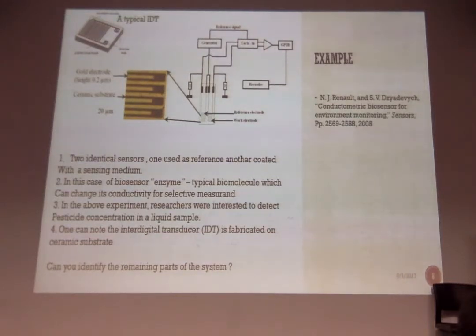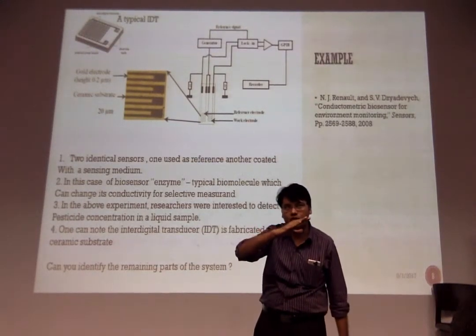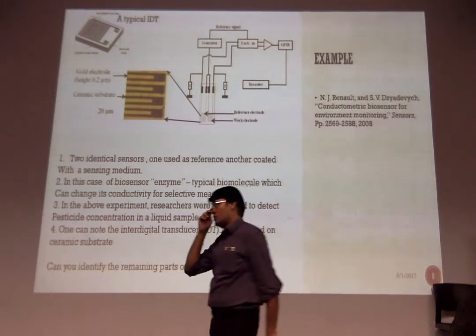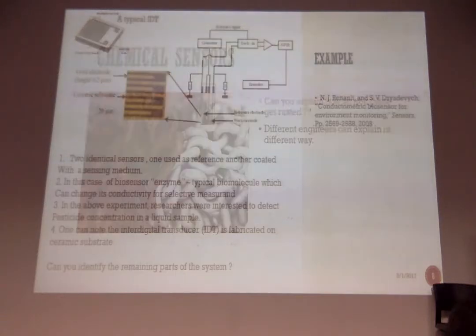Because you can set it at 0 phases. No. Why do I need an AC signal? Because there could be a capacitance as well. The total thing is an impedance change. So probably we may not be able to use DC directly. If you use DC, you will see that the voltage I'm measuring across that load resistance will always be increasing. So one may need to have this kind of a signal generator. I'm just drawing a simple circuit for how we can measure the change in resistance. Okay, so that's an example of biosensors.